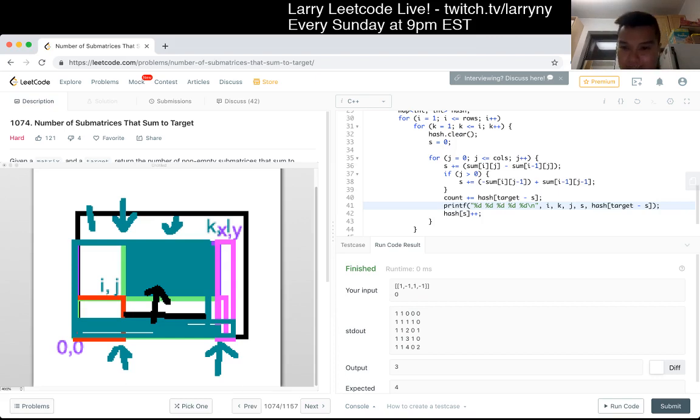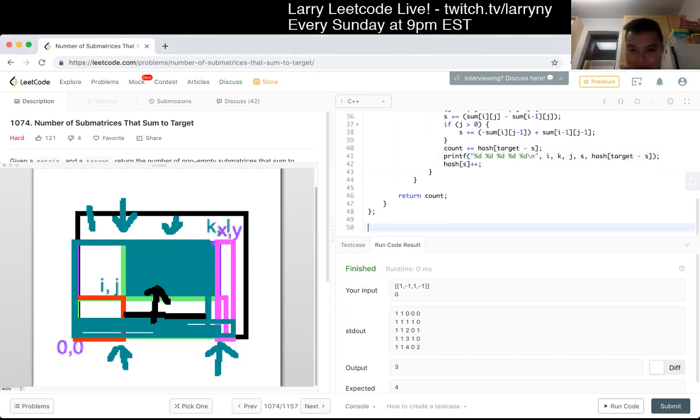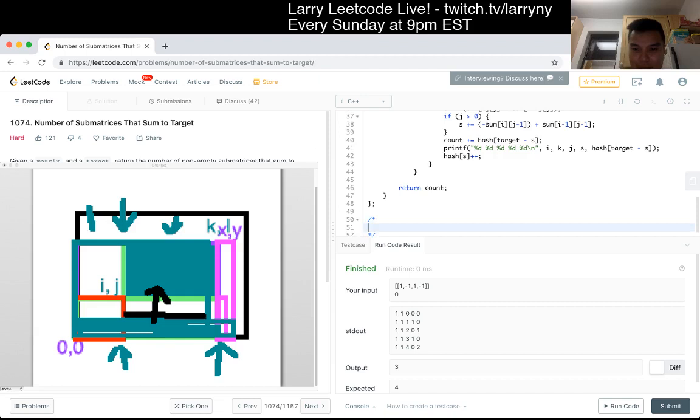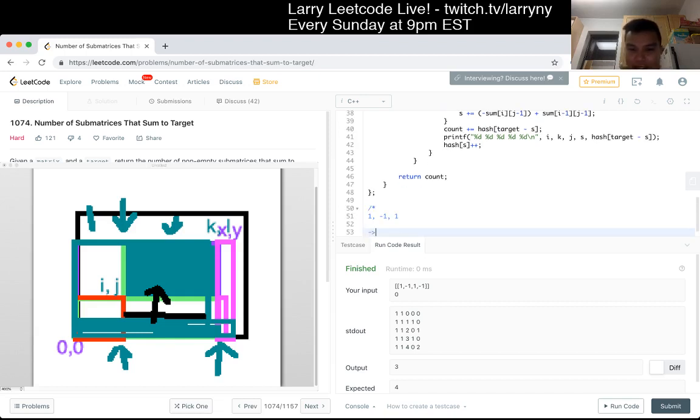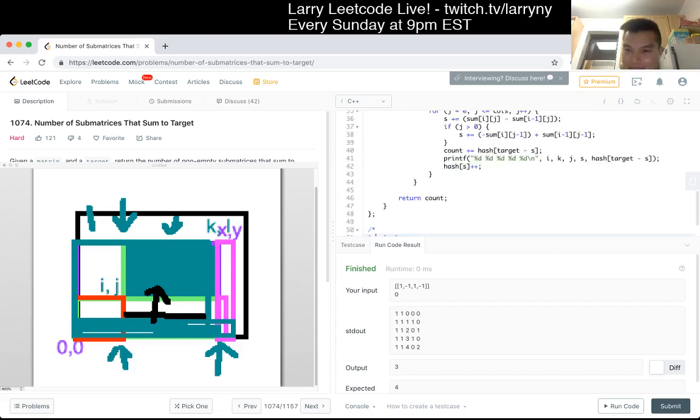I think maybe I just tried to simplify this a little bit too much. Okay. Because you have 1, -1, 1. So what you're searching for is target. Actually, let's say we're searching for 0. You're actually searching for 1. And I keep on confusing back and forth.